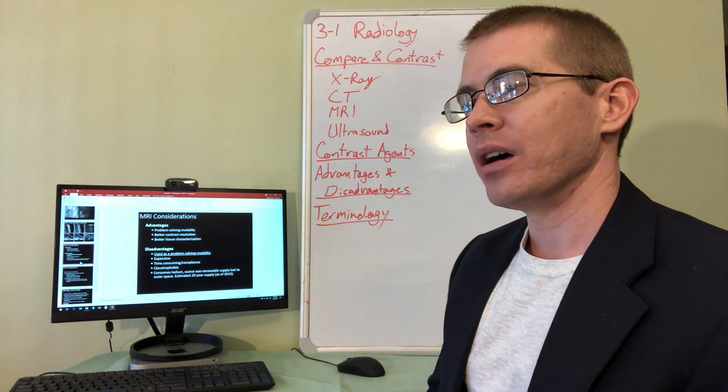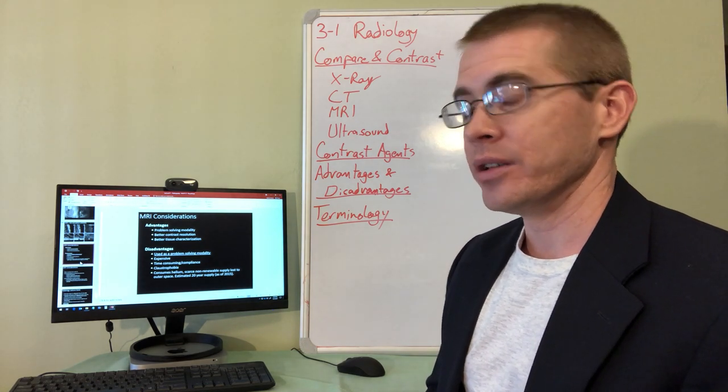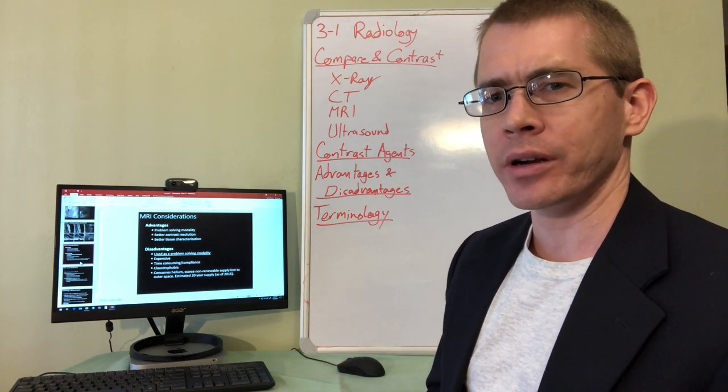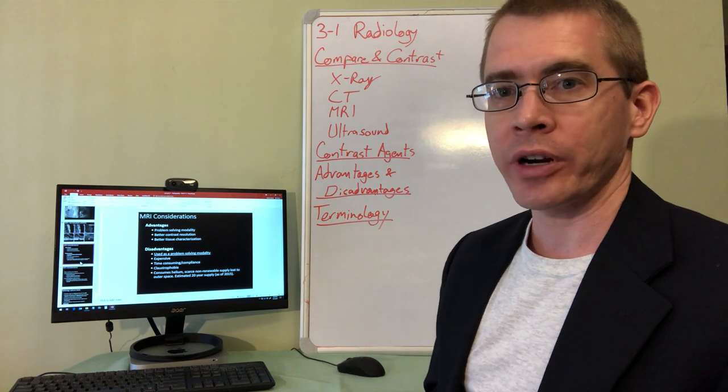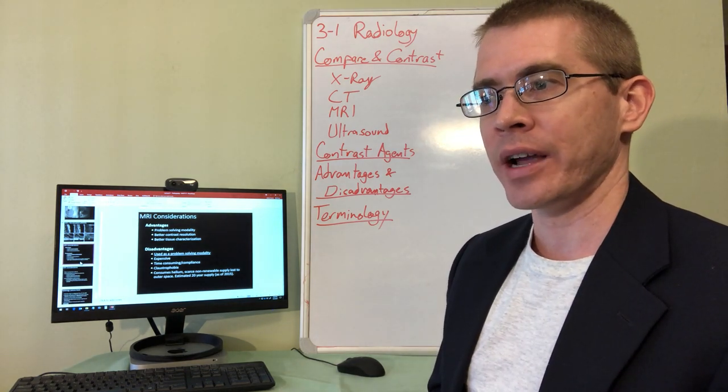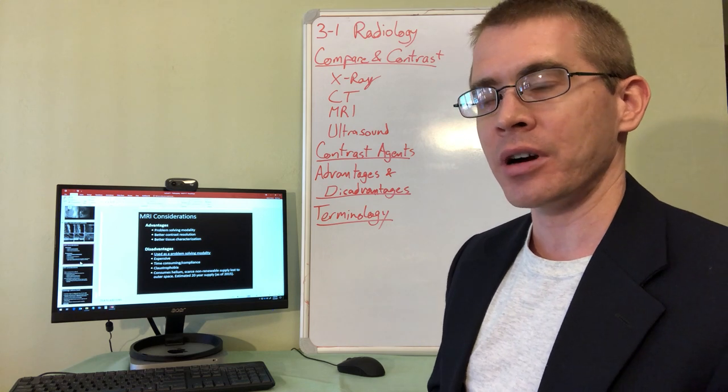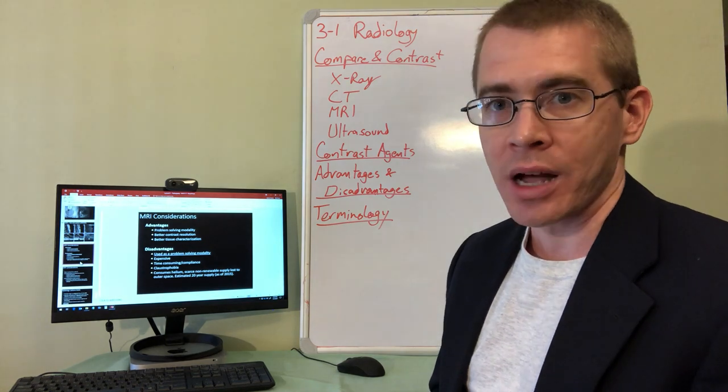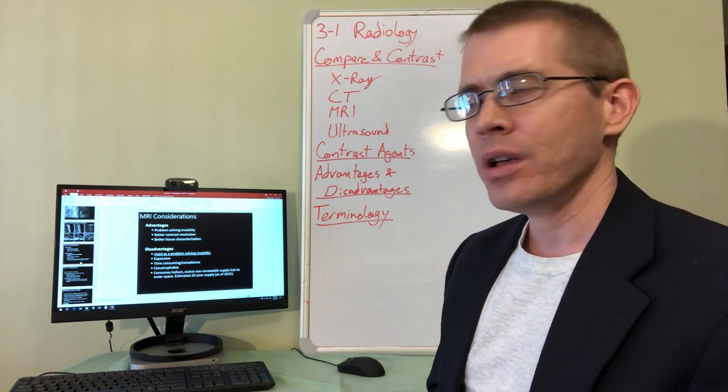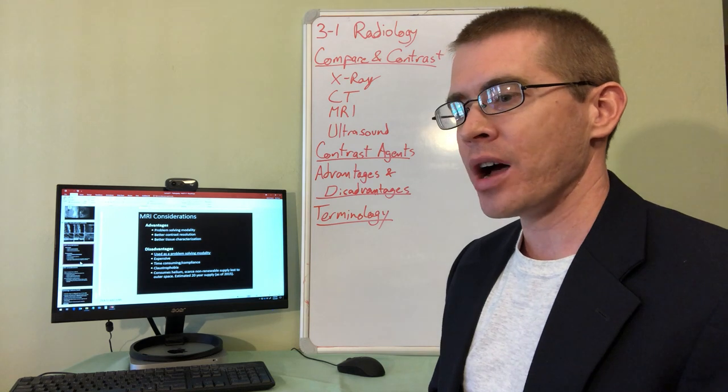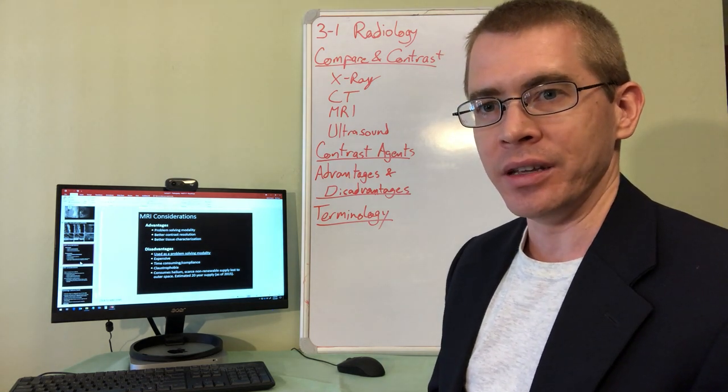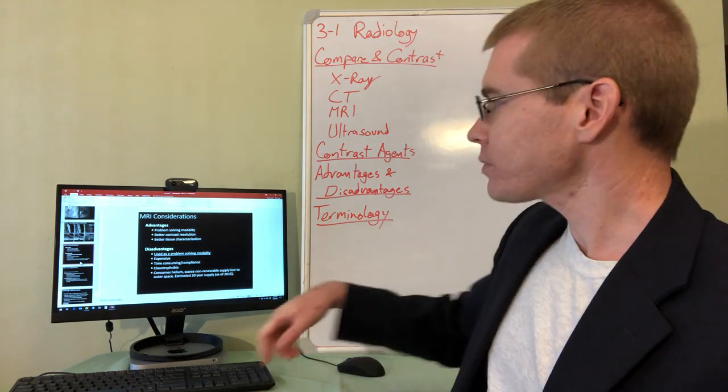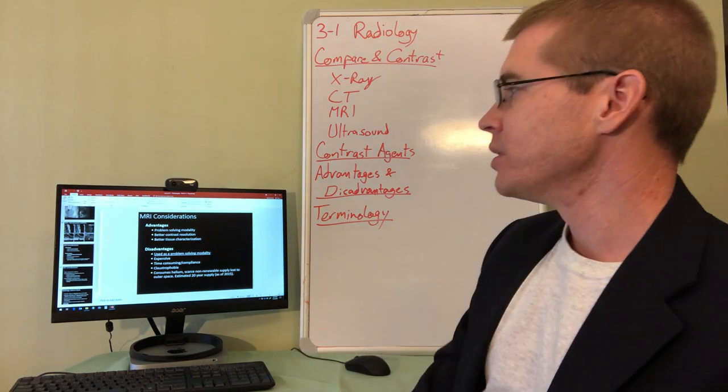The problem with this is that there's often a... Of course, the main problem is expensive. The second problem is that there's often a high false positive rate. There are anatomical variations in all of us. And whether or not that particular anatomical variation that's observed in an MRI is responsible for the problems that a patient has is sometimes questionable, sometimes not. Sometimes it's quite obvious. And oftentimes an MRI is just a CYA technique that a physician uses to verify a diagnosis.